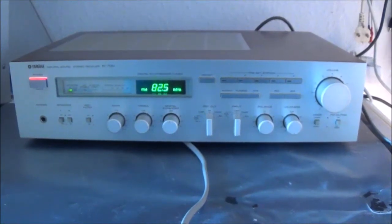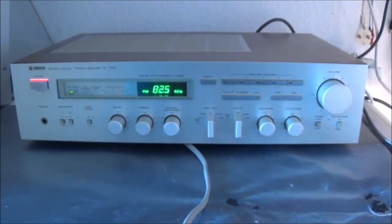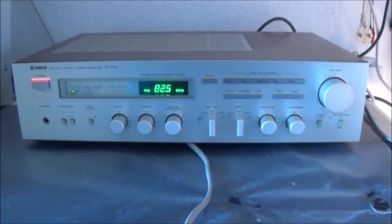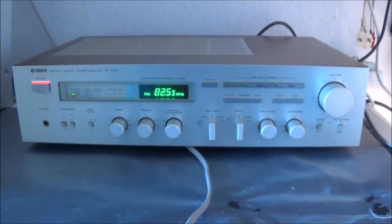Hello and welcome. Today I'm going to be working on a Yamaha R-700 stereo receiver. This thing was supposed to be not working, but it did power up, and I've got a display. I don't know what's wrong with it, but I'm going to check it out.